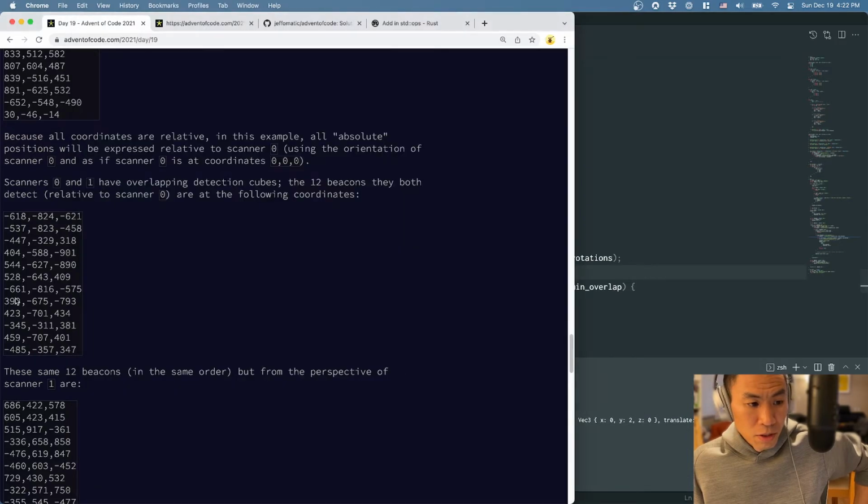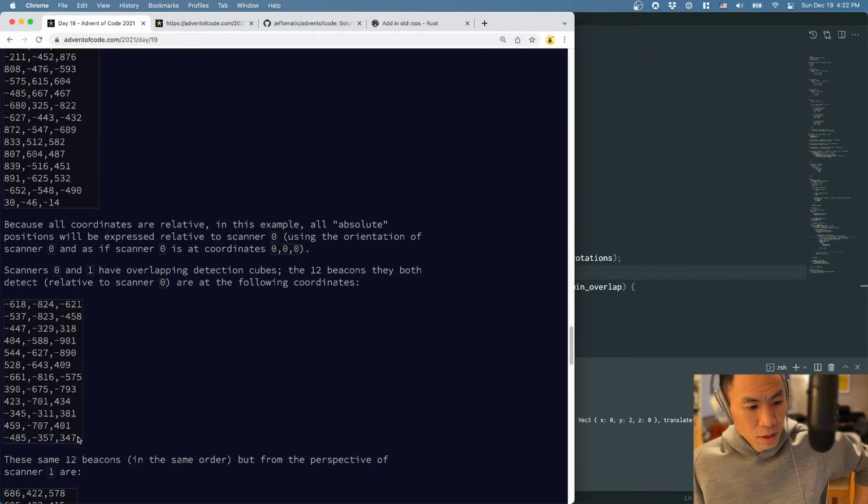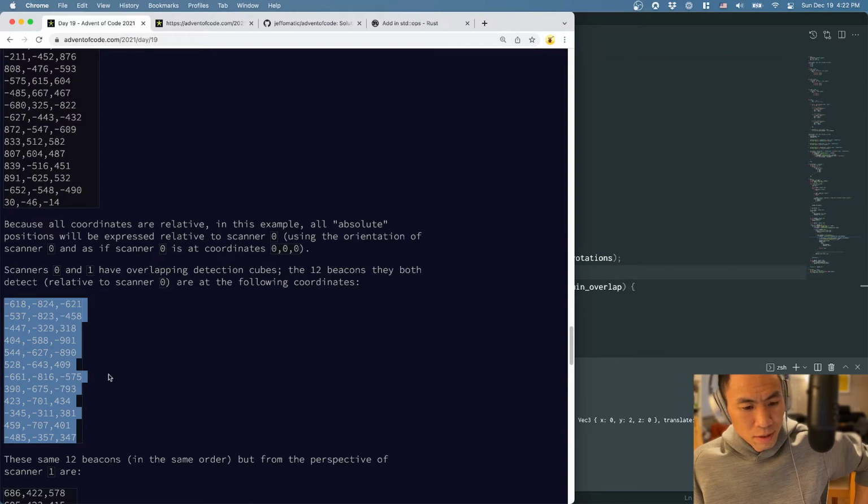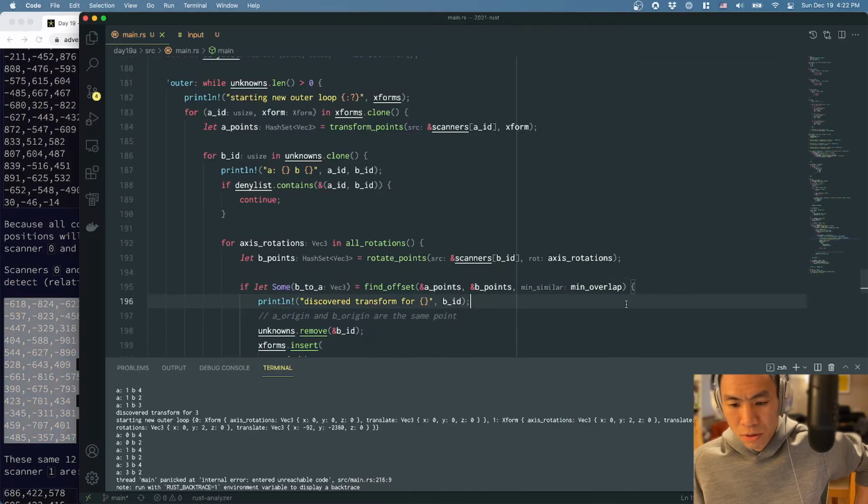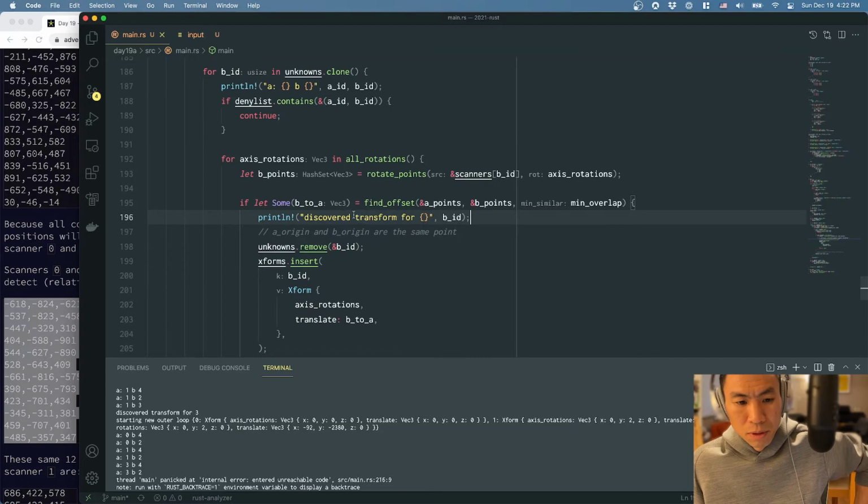So one thing we can do is, it's telling us the 12 overlapping beacons between scanner 0 and scanner 1 of the sample input. And they're giving us the coordinates in terms of scanner 0. So why don't we go ahead and print them out?